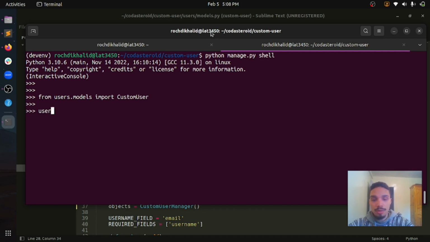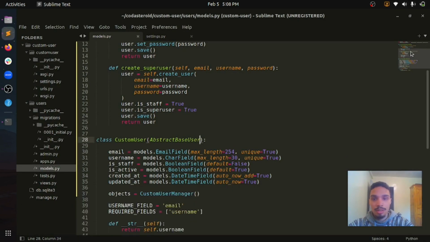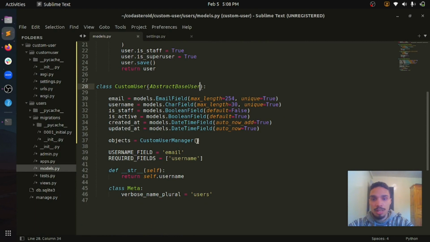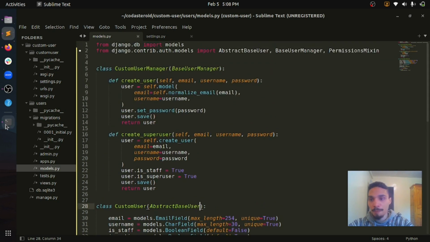and let's create a variable here called user1, and create a regular user account using the instance we create here, objects, you see. Then we can use the base manager or the custom user manager class to call the create_user function.